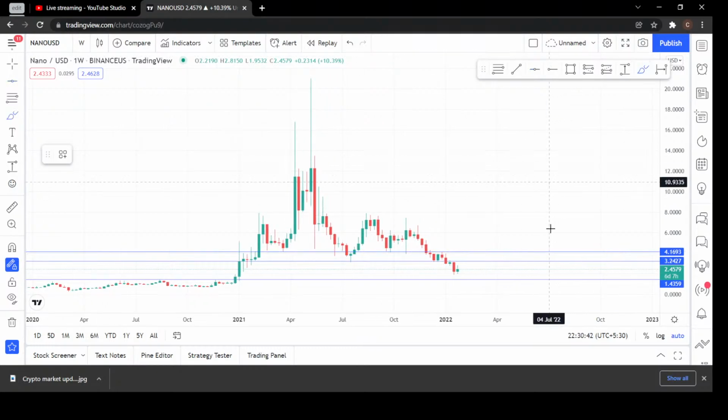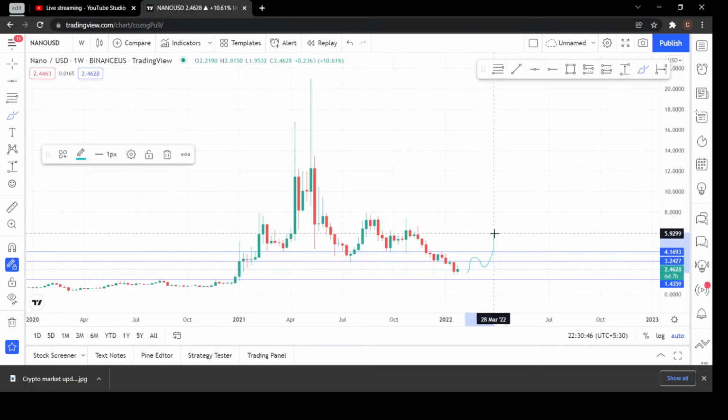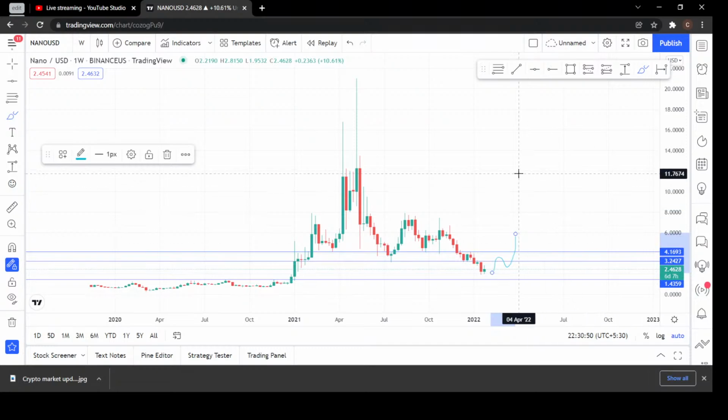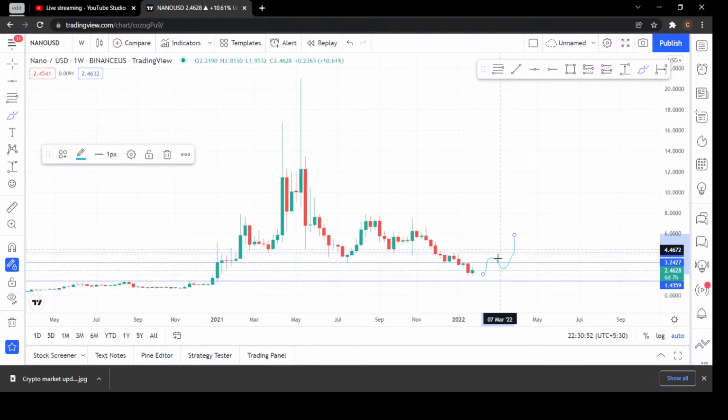And if it does, if it reclaims this level by any chance, like it moves like this, then comes this and this, then it will be a good buy at the same levels that I have marked, like 4 and 3.2. The movement has to be like this. By the movement like this, I mean price starts to move up, gives a good impulse, goes down, takes the orders, and then goes up.